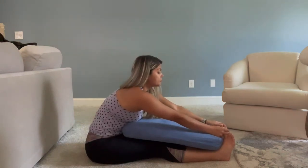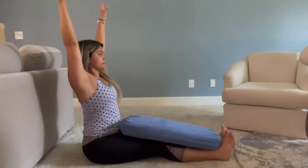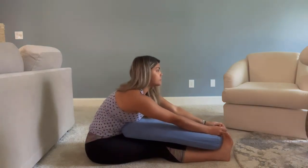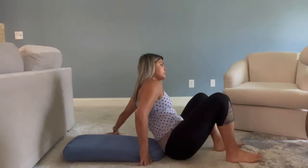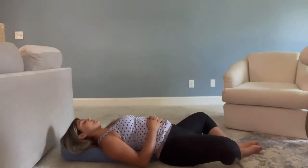This bolster is going to be a must-need purchase for all yogis. Not only is it going to be able to help your practice, it is also going to be light on your joints and it's going to make it a little bit easier for you to accomplish your goals, especially when it comes to stretching, relaxing, or breath. The poses that you see me demonstrating in this video are just a few of the many, many poses that you can get done with this bolster.